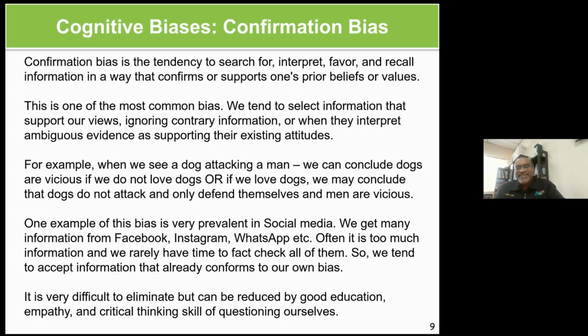Another example would be social media. Let's take TikTok and Facebook and stuff like that. The algorithm in Facebook and TikTok and all that kind of stuff will keep sending you videos that you like to watch, right? Because they want to hold you so that you watch a lot of their videos. So the algorithm plays on your confirmation bias. If the algorithm sees that you like certain types of videos, it'll keep sending you those kinds of videos. And what happens is your confirmation bias becomes stronger and stronger until it becomes really ossified. That means you cannot accept any other opinion, right?